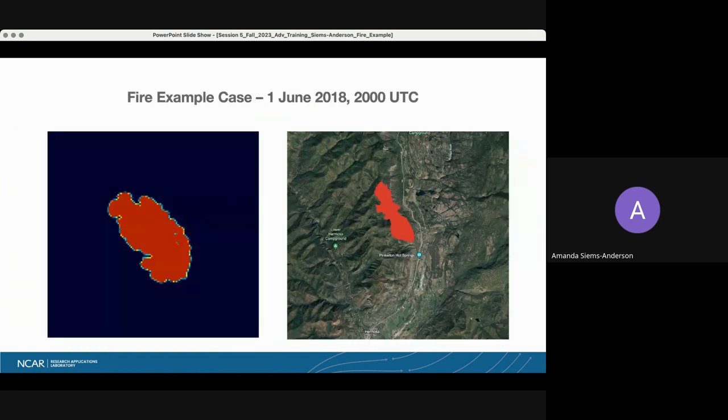Here is an example of what this might look like for our 20 UTC perimeter, the first one we had of the three. On the left, in NCView, is what the prediction of fire spread looked like, with the red blob in the middle being a value of one, and then values that are not quite 100% on fire, mostly on the outside there. And then on the right is the observed perimeter from the MMA from approximately the same time, north of Hermosa down there.